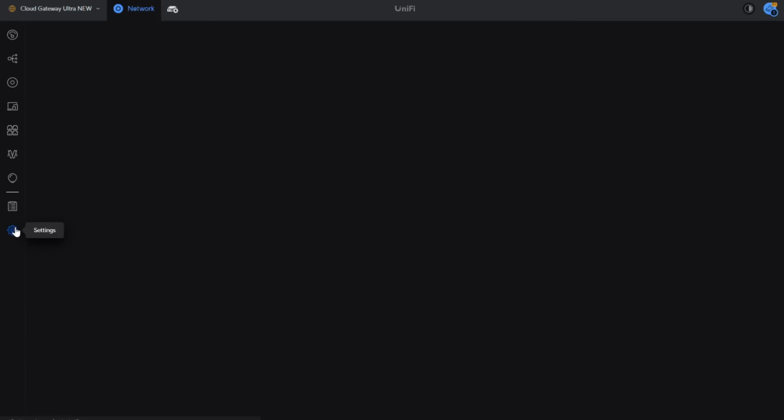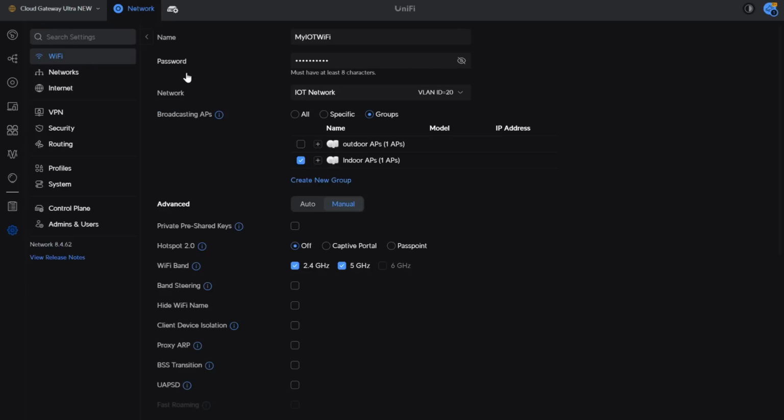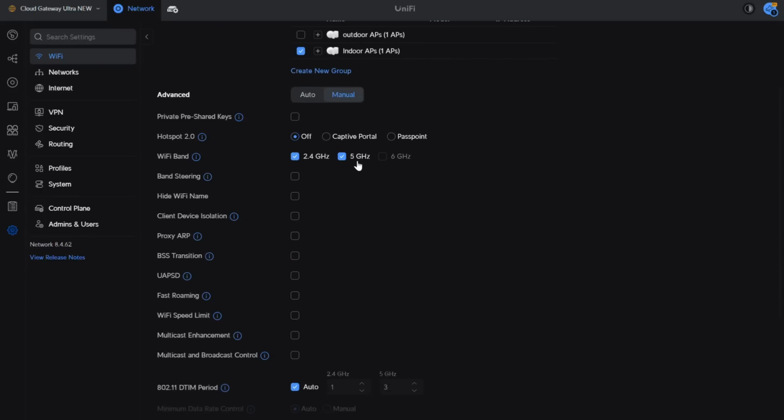Now, for my IoT networks, okay, remember these are devices that don't roam around the house very much. They don't need much speed. Now, in my case, I also have my TVs hardwired, so I don't have a need for them to be streaming and having to choose the right frequency and stuff like that. I've made that choice for them. And so I typically have the name and password, whatever groups, if you're going to have those, I leave on both frequencies. I like devices that can choose 5 gigahertz to be able to, but I don't ask them to. I leave band steering turned off. I leave BSS Transition turned off, and I also leave fast roaming turned off.